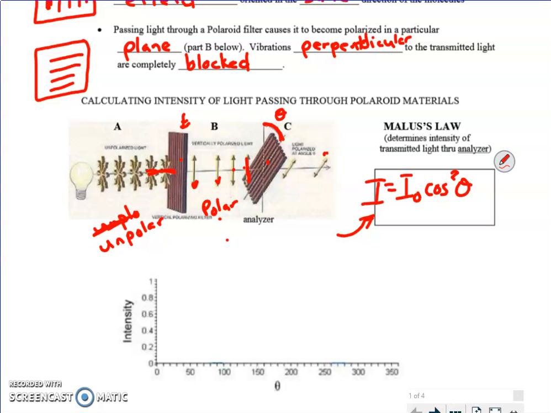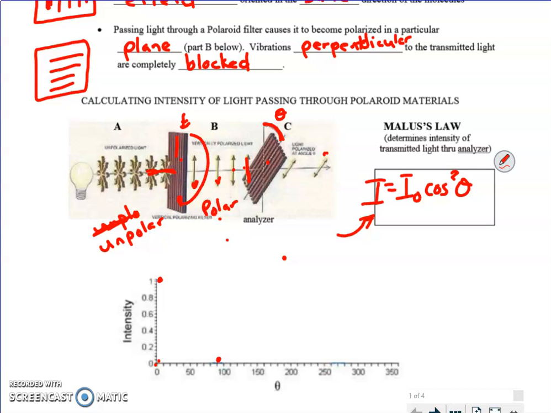So if the angle of orientation is the same as the incoming polarized light, in other words the angle is 0 degrees, we get full intensity, which I'll call arbitrarily 1. If I make it at 90 degrees to that, in other words perpendicular, you will attenuate the light completely. The intensity will go to 0. And if we go back to 180, we will be back to full intensity, because if this is 0 and I flip it all the way around to 180, it's still vertically oriented.